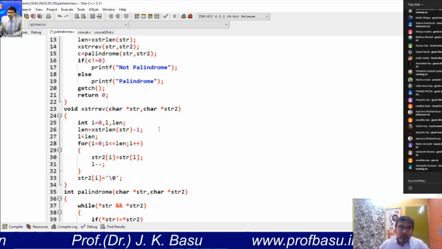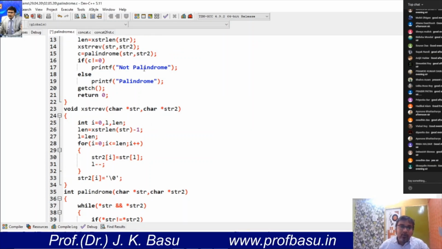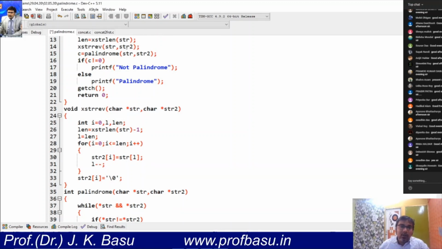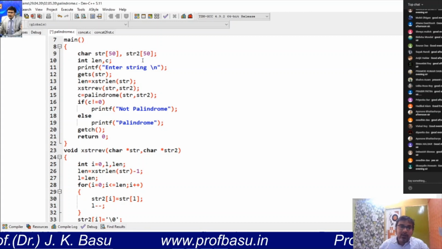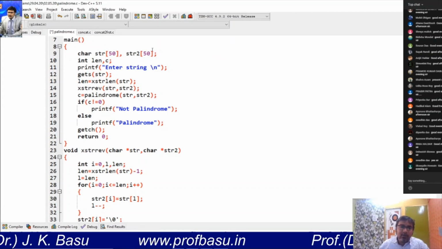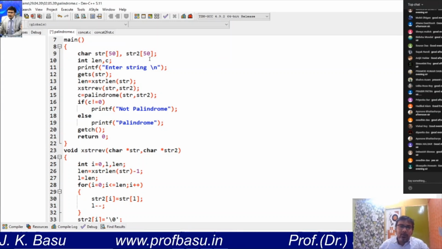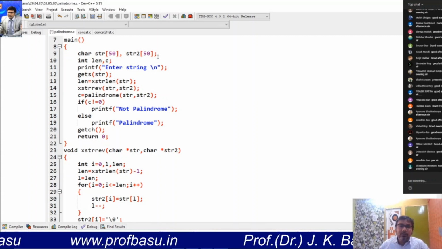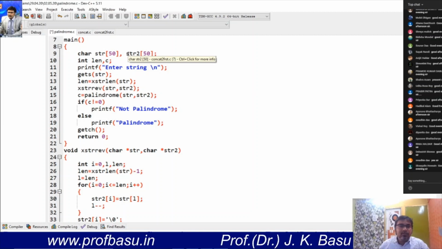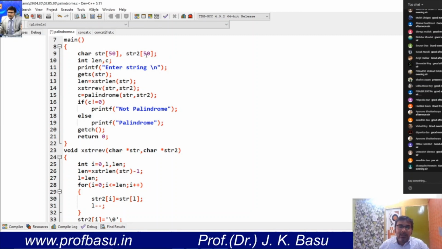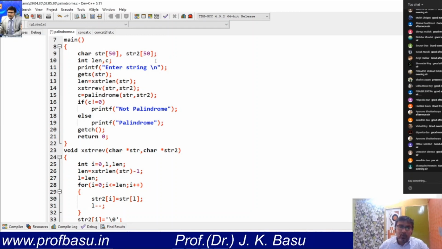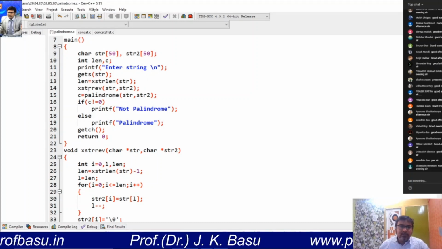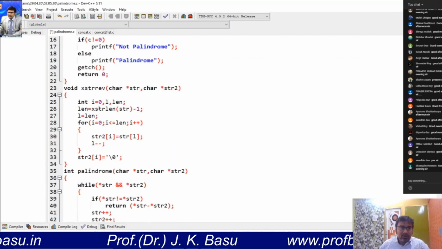So within the function we have changed the original value of the variable str. We didn't change anything here, but we changed here. Str was having nothing initially. Now it holds the characters stored in the reverse way, right? So this reverse job is done.